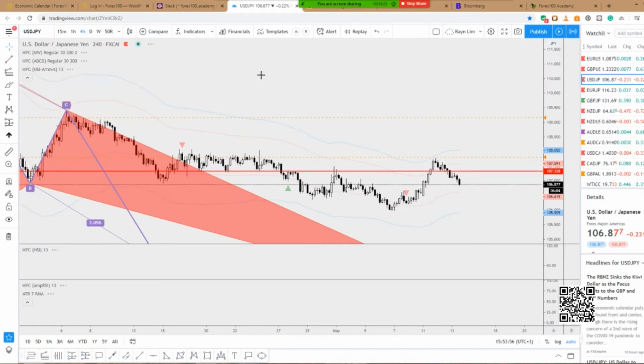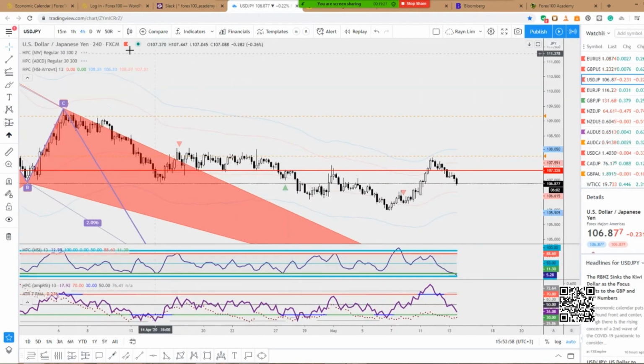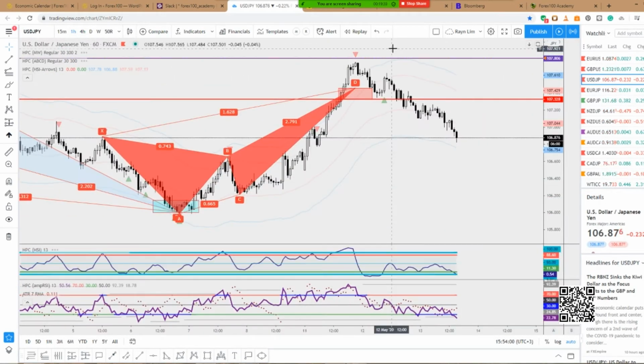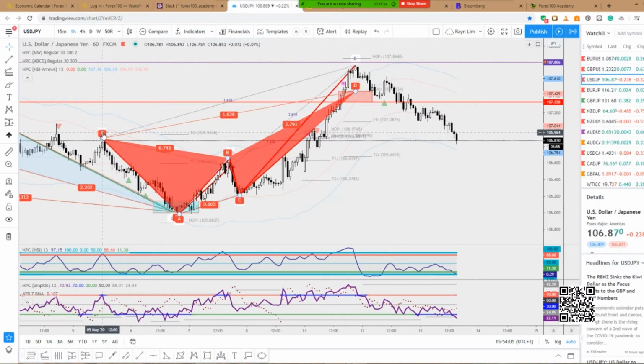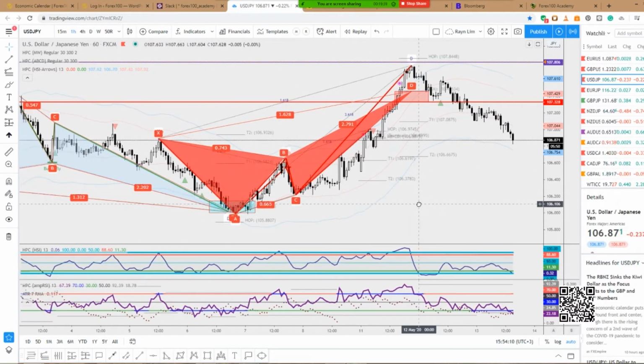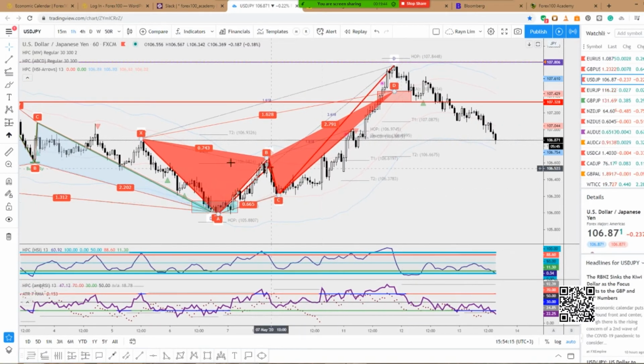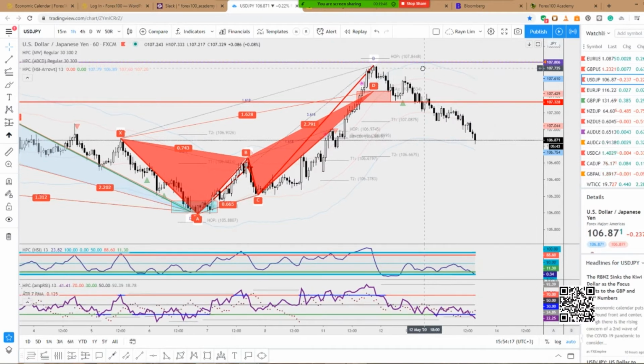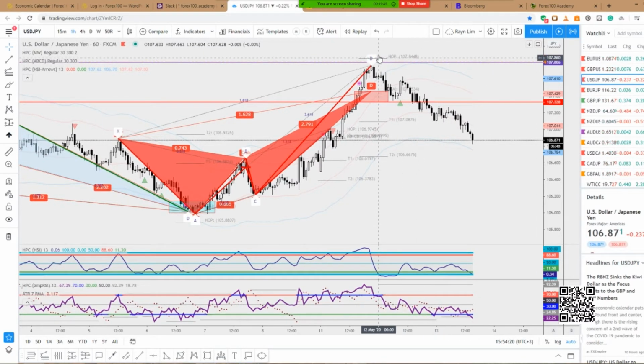Down to the 4 hour chart. On the 4 hour chart, nothing much. 1 hour, all right, so over here there is a, yep, so you see the crab pattern has been spotted, both by myself and the software. You see, that's the amazing part. All right, so of course this is the hop level, you can see now. But this is at the time when I did my calculation, the hop is over here. Okay, so it's fine, it's okay.